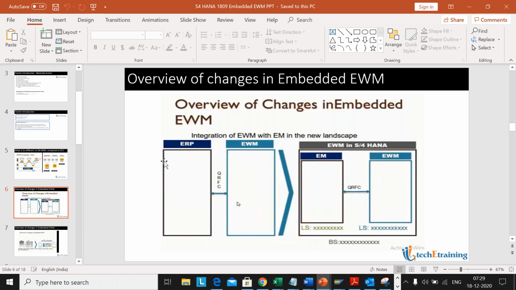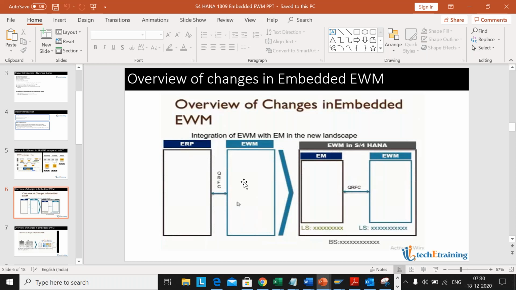Here, once the delivery is created in the ERP system, it will be distributed to your EWM system. If you have such a setup, no more changes are possible in ECC. Once you create the inbound delivery and it is distributed to the EWM system, you cannot post the goods receipt or anything here; you should work only with the EWM system. Goods receipt will be done in the EWM system. Again, the status will be updated back to ECC, and then you need to find the bins. In EWM, the storage location is connected to the storage types, bins and warehouses, so you need to move that material to the bins.